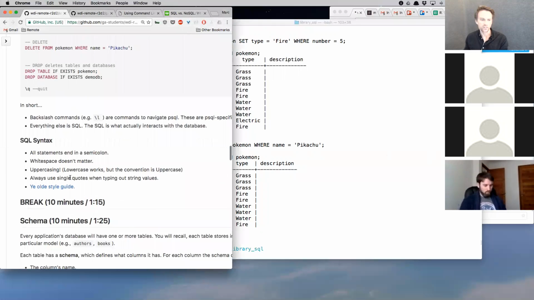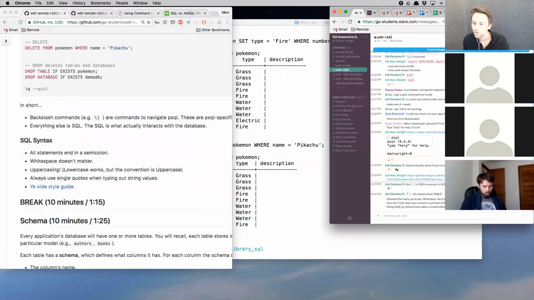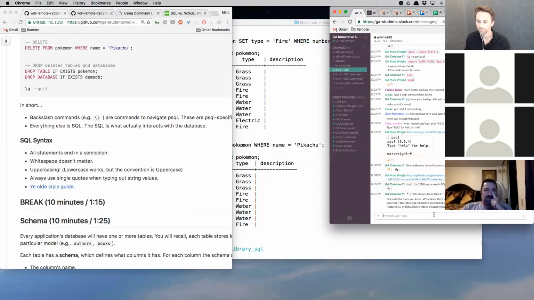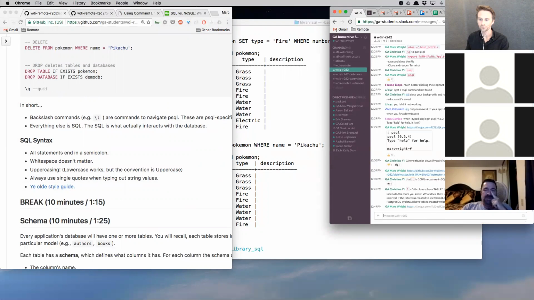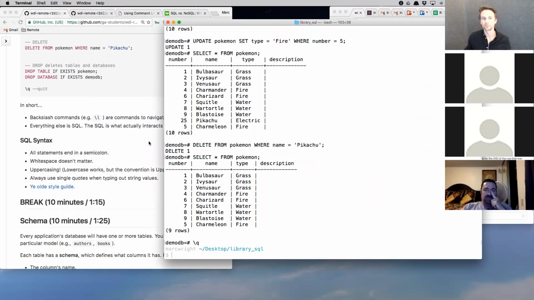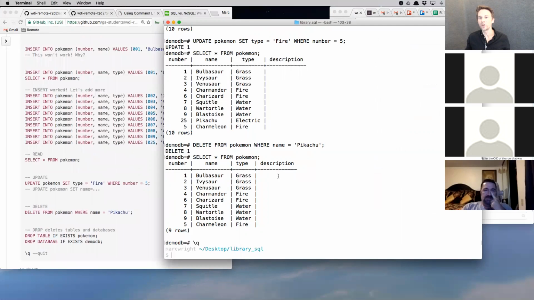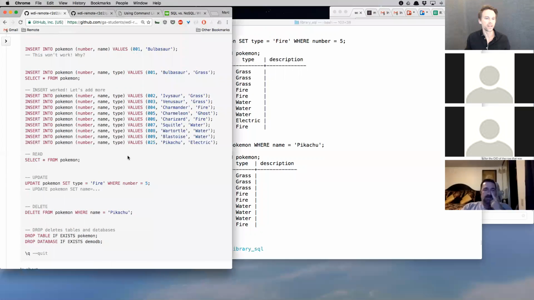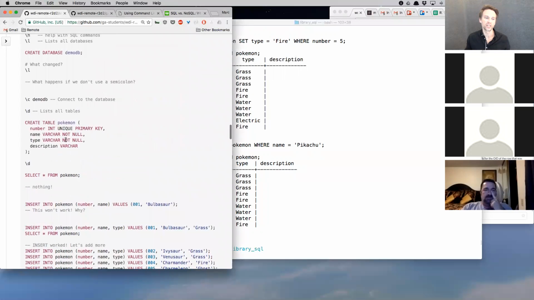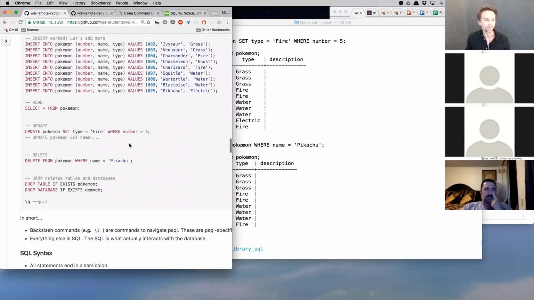Let's see if we have any questions. Sorry, I kind of flew through that. Mark, you may have already mentioned, but what about the description field? Does that not have to have a null value? Well, it does have null. It doesn't print it out in this view. But yeah, the description field, we didn't put any kind of constraint on it. So it could be there or not be there. Right on.